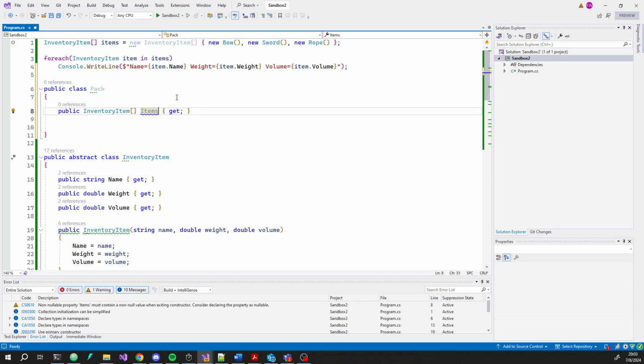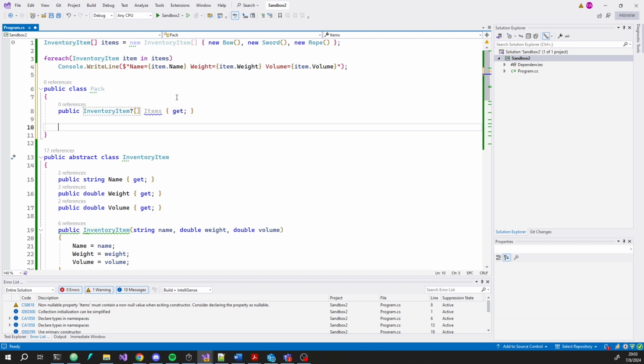That's one of the limitations of arrays. What I mean is somebody can take a reference to a pack object and then directly change or remove items from the array itself. Again, I won't worry about that right now. There are solutions to it, but that's beyond the scope of what we're trying to do here.